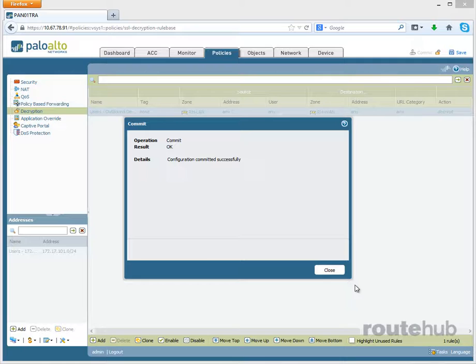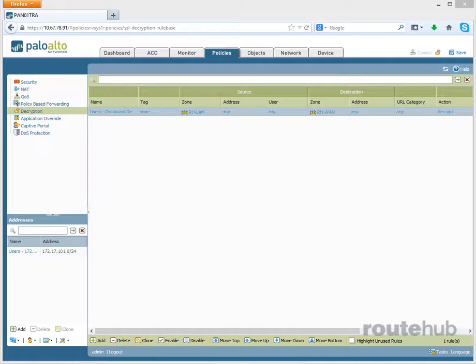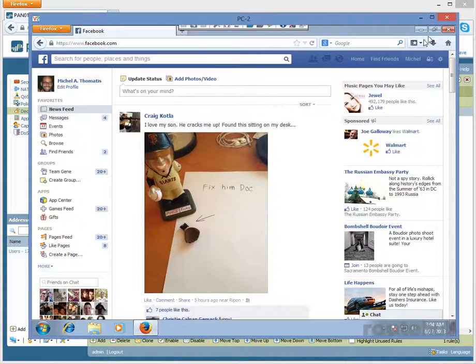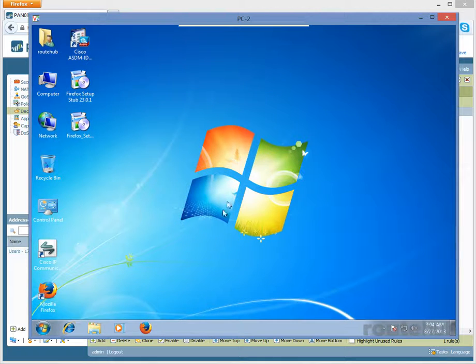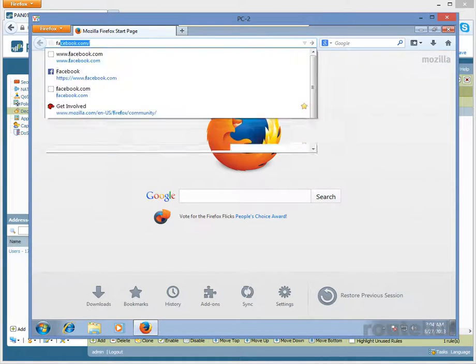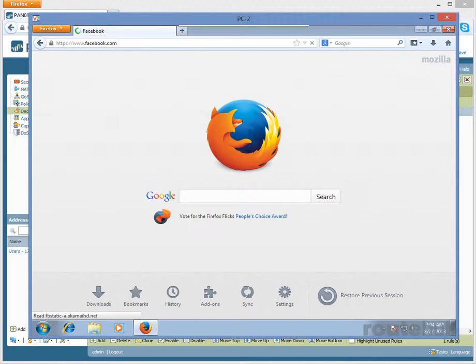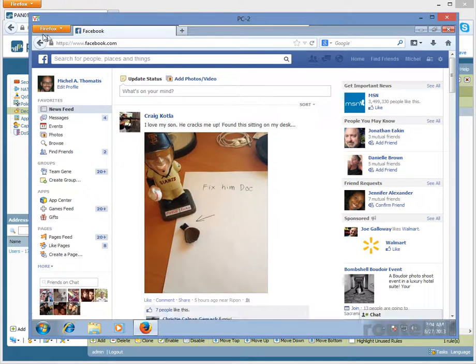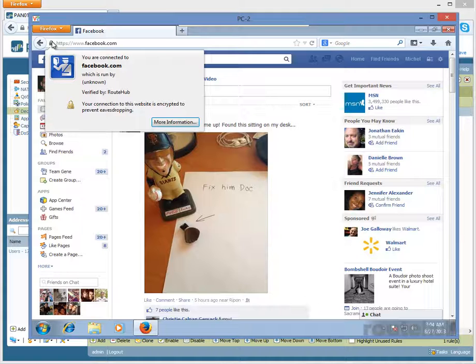And it's finished. Let's go ahead and close this up. When we go back to Facebook.com, let's go ahead and close this and relaunch Facebook.com. When we check out the certificate, we now see that the certificate is correct, as you can see.